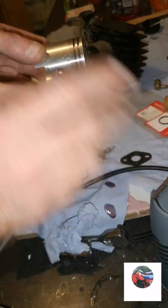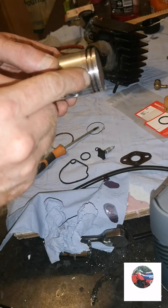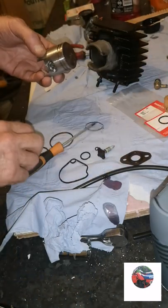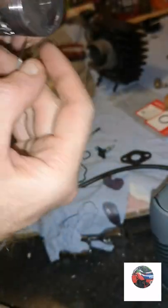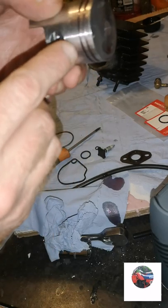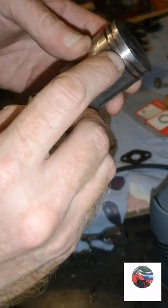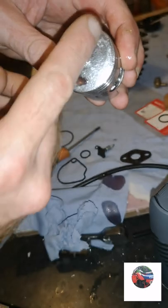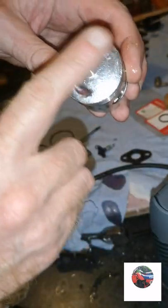That's the barrel lubed, and I'll lube the ring grooves first before putting the rings on. If you don't lube in there the rings are going to stick. You've got that little ring there - that goes on the bottom and you've got two little grooves. Those are at the back of the piston by the exhaust. If you ever look in a piston and it doesn't have an exhaust marking and it's just flat, some old bikes don't have it on, and you think - which way do the rings go?